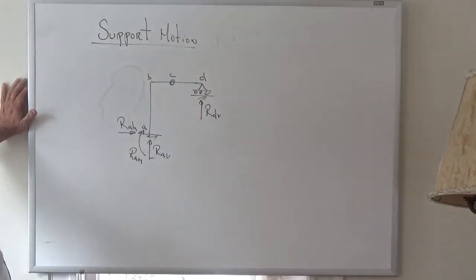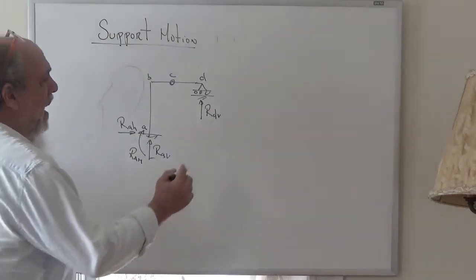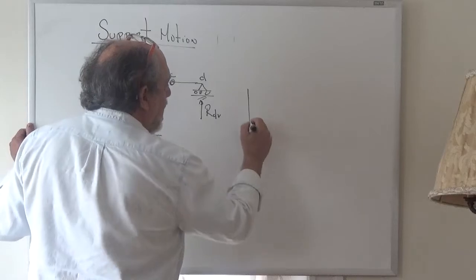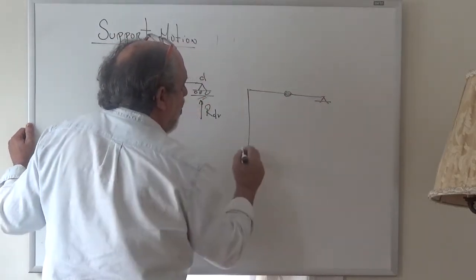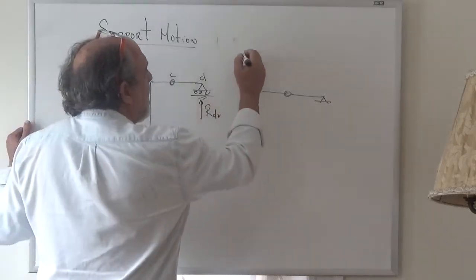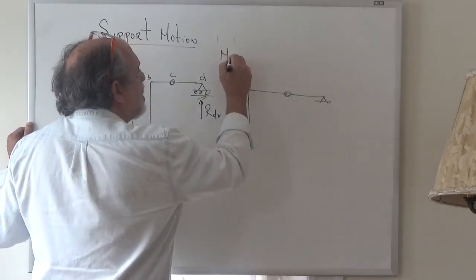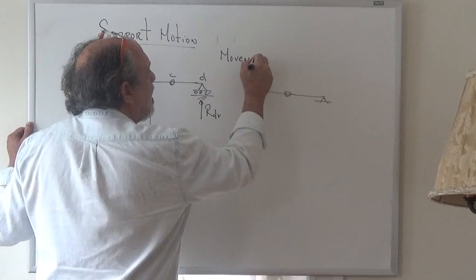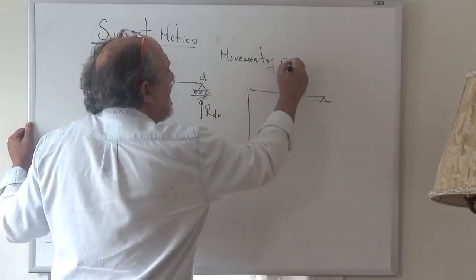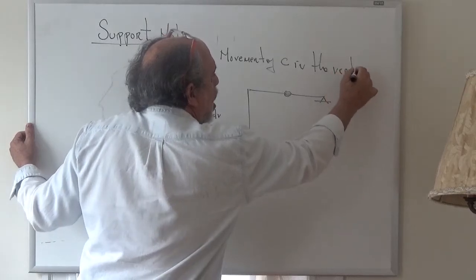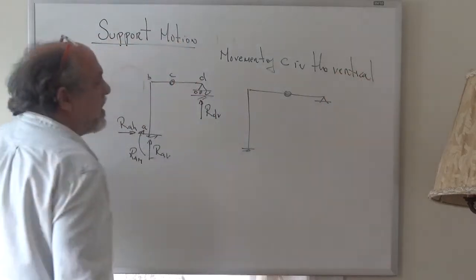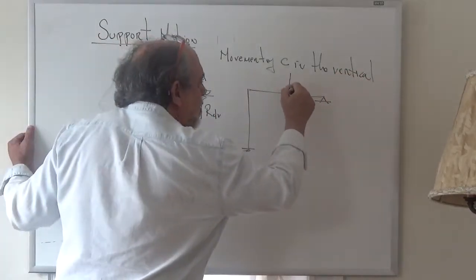So those are all my reactions, right? So if I am interested in computing, let's say, the movement of point C, let's say I'm interested in calculating the movement of C in the vertical due to something that has to do with settlements. I have to do the same thing as every time.